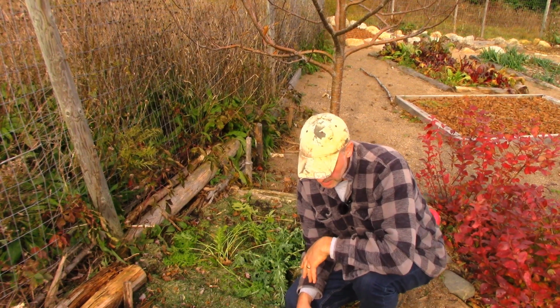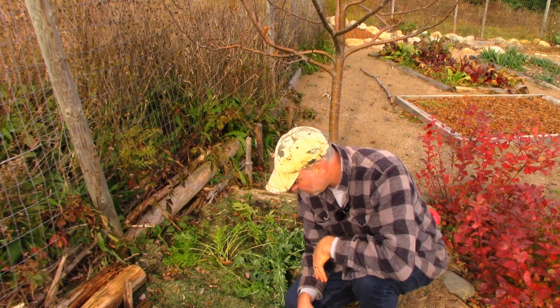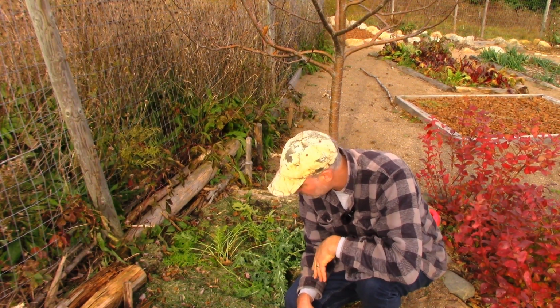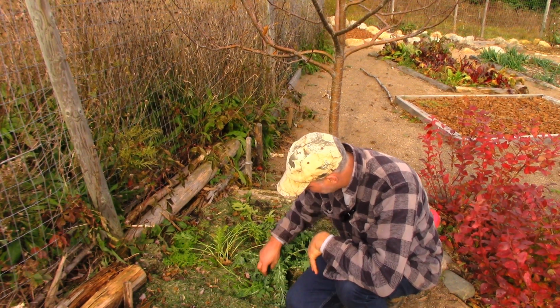I thought I'd give you a little tip for getting your biennial plants to go to seed so you can save seeds. Anyone that was gardening last year at the sort of height of the COVID-19 shutdown probably realized that seeds became a little bit unavailable.